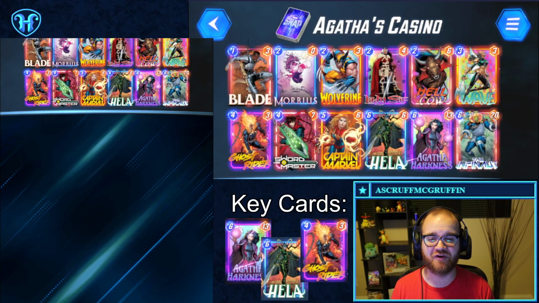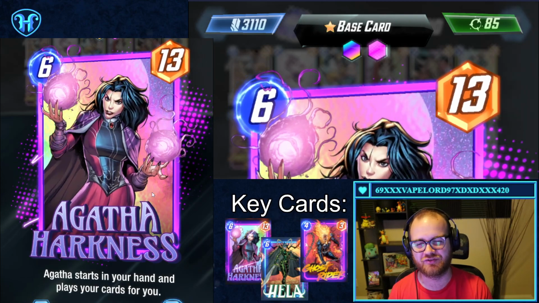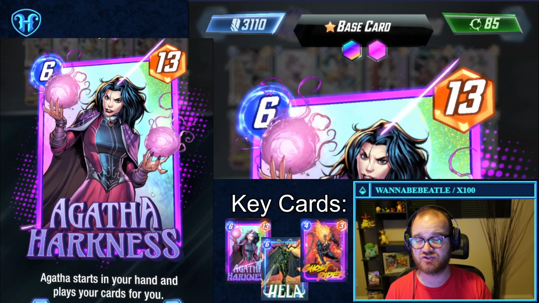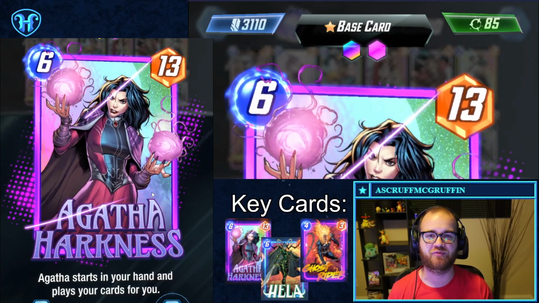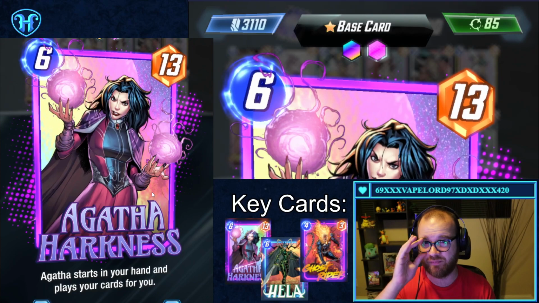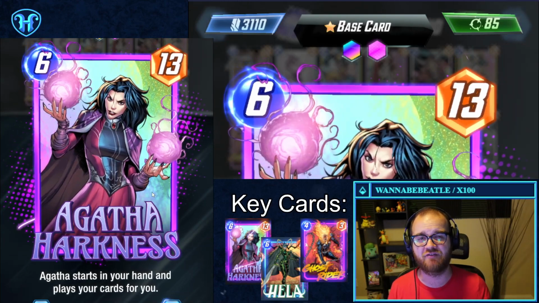Today we've got a really fun variation of the Agatha Harkness archetype. Agatha, if you're not familiar with her, is kind of an interesting deck building puzzle. She's a 6 mana 13 power card that says she always starts in your hand, but she plays your cards for you. Now the thing that's kind of powerful about this is that she isn't like Quicksilver or Domino. She doesn't take up one of your other card draws. She's just an additional fourth card that starts in your opening hand, and then you draw a fifth card on the first turn.